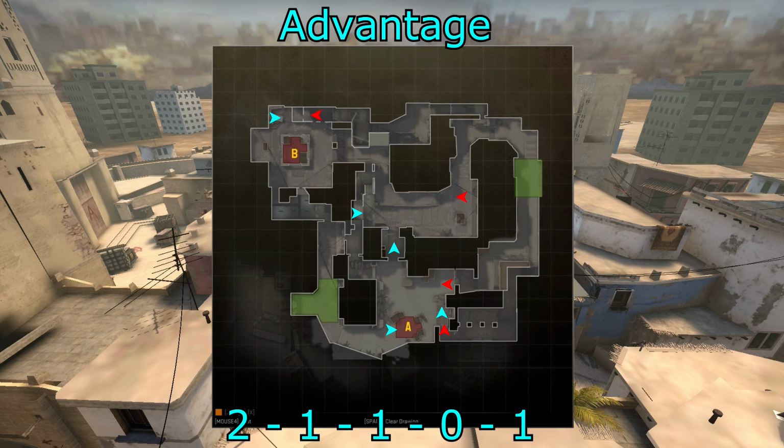A split and pick, this is good against, as you have only two guys who can be picked very easily and two guys who have to commit to actually get picked and two guys who can get refragged. The only bad part is the guy at B site. Let's have a look at some disadvantages.